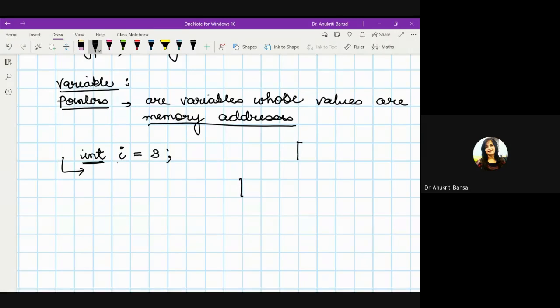So suppose for an integer value I need 4 bytes.